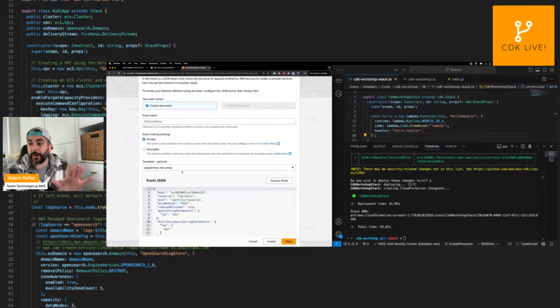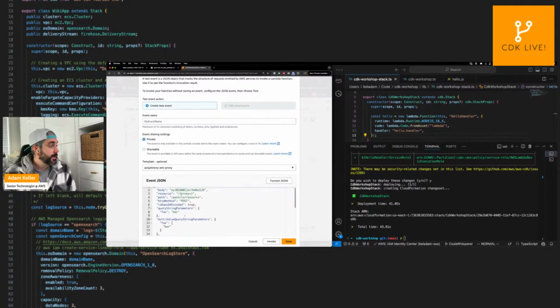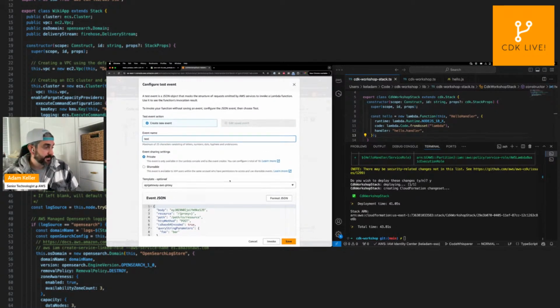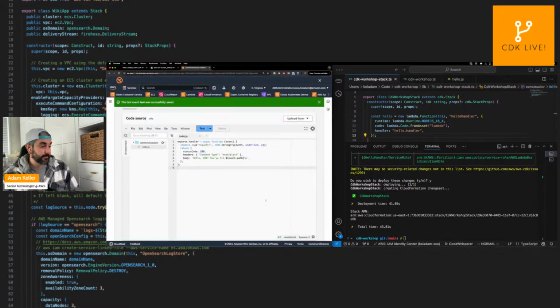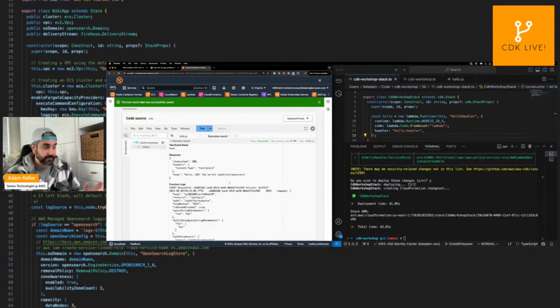So again, remember, as I mentioned earlier, every time a function is invoked by another AWS service, it gets that event input, and that event will contain the details related to whatever it was that initialized that Lambda function, that called it. So in this case, it's an API gateway. It's an API gateway proxy event. That's the request being proxied from API gateway to our Lambda function. So this is what an example event would look like. So we'll just name it test, and then we will click save, and then let's test. Let's run the test. Perfect.